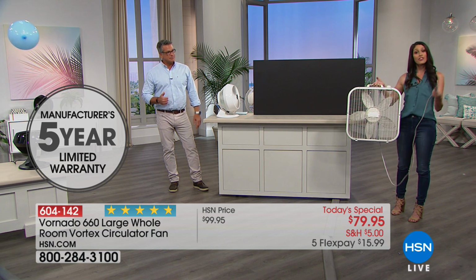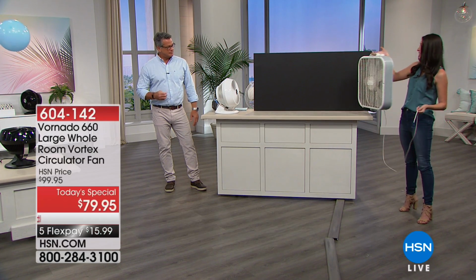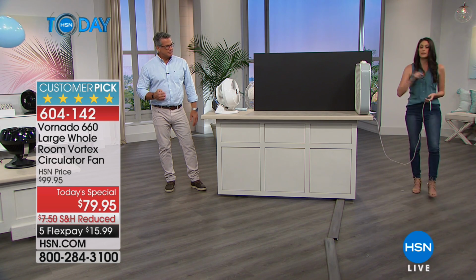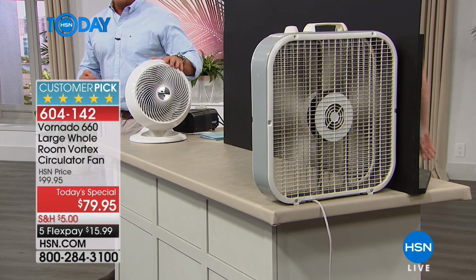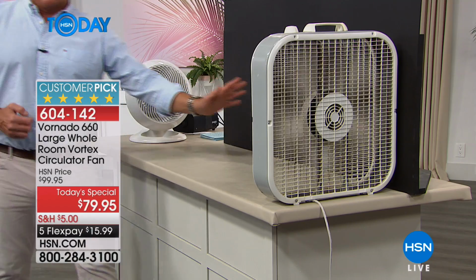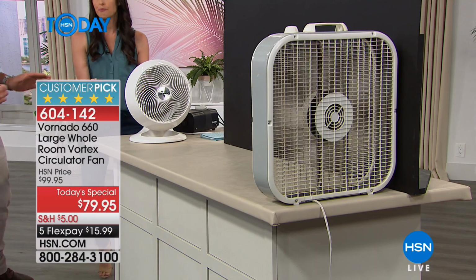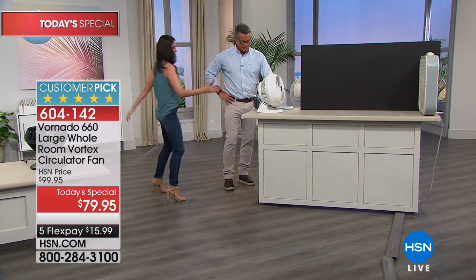But more importantly, we all think of a box fan, because it's so big, that it's got to be powerful. Well, I'll tell you what, my little Vornado over there has no problem completely powering this box fan. Check it out. So this fan here is blowing that fan. And if you see how much distance is between here, they're about 5 or 6 feet apart. And I could back this up.